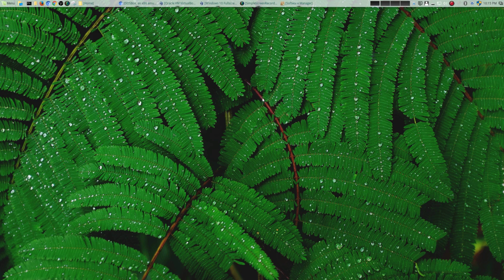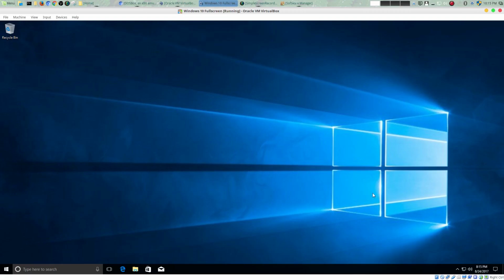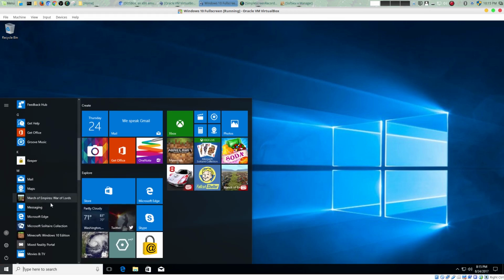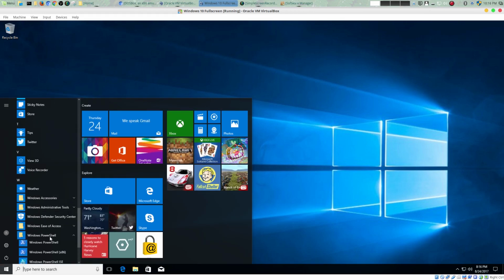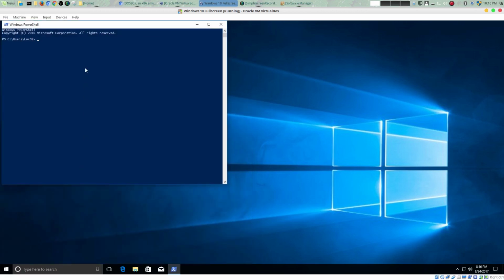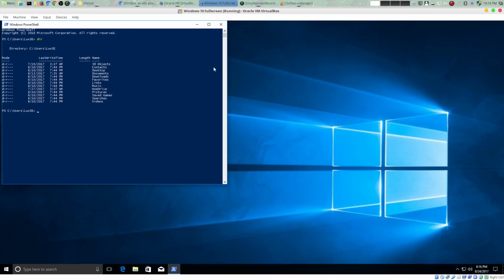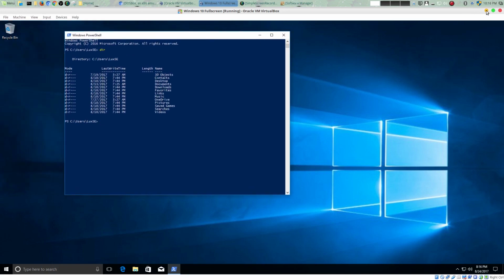Now, for people who are not old enough to know what that is, it's what Windows used to be, which is basically command line before it became the Windows that we know today, which is all a GUI interface. Now, you could still use command line in Windows. If you go down here and you go right here to Windows PowerShell, you could definitely do command line right here still in Windows. Okay, and let me show you what this is in the old days, the original days of computing in Windows, which was all through MS-DOS. So let's go ahead and go back to MS-DOS.